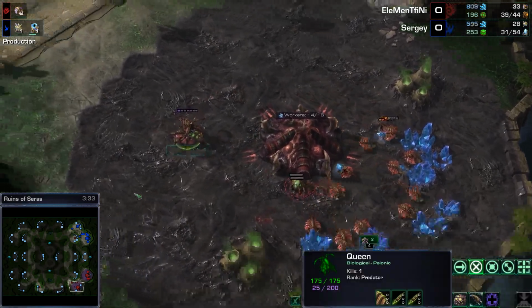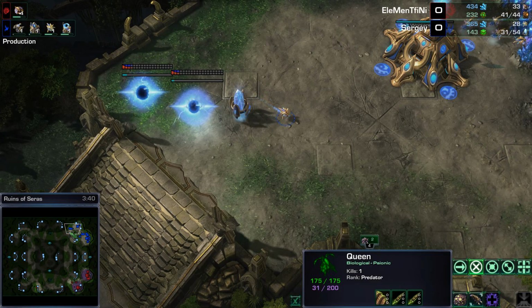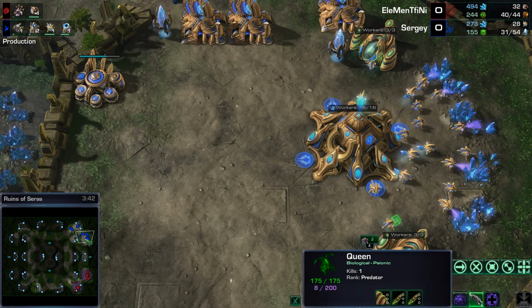The Zealot evaporates. Queen does have a single kill. I think that Zealot got a single drone kill. Yes, it did. So probably didn't pay for itself. That 100 minerals didn't really go into exactly what Sergey hoped it would.